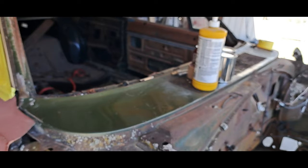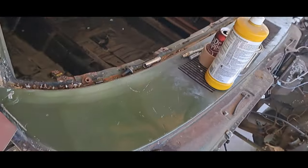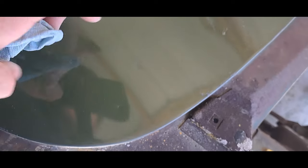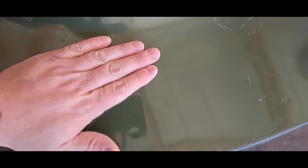I didn't really try real hard, but as you can probably see, I mean, we got a reflection again. It went from being dull and rusty like that to shiny. Well, I wish the whole car looked like that.